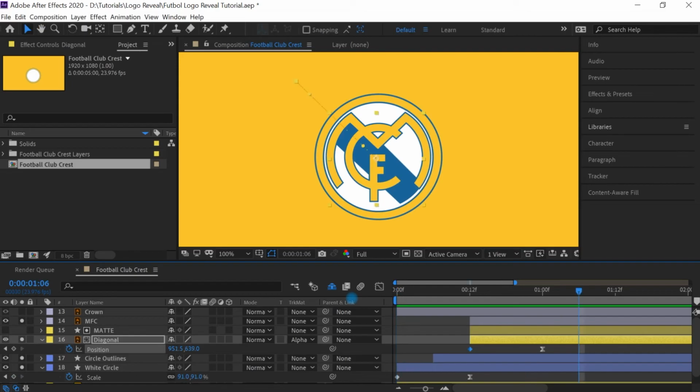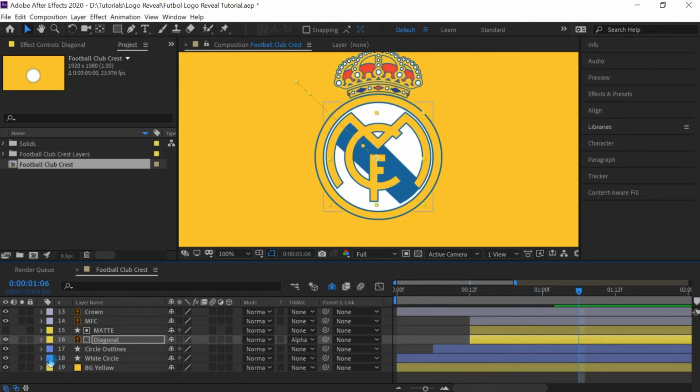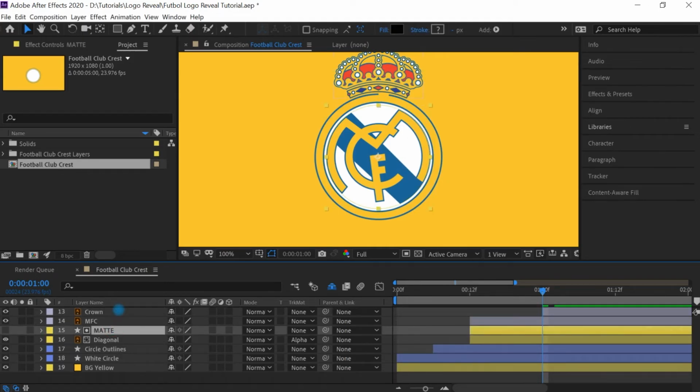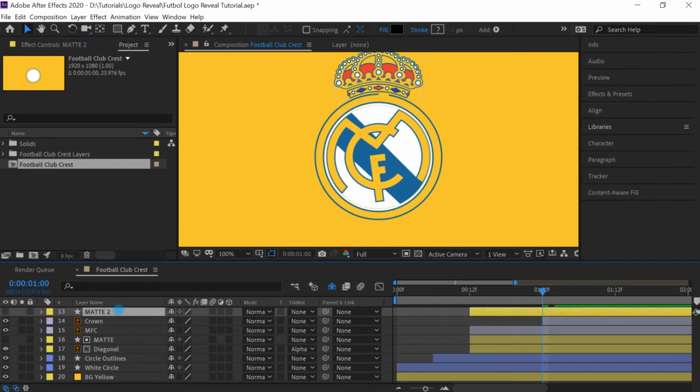The last one is a crown layer, and we'll also do a reveal for the crown layer. At this point, we can unsolo all of these layers. Go to the crown, and we'll start at 1 second, Alt left bracket, and go to the matte. Let's make a copy, Control D or Command D, and let's move it up, and let's trim this layer as well.